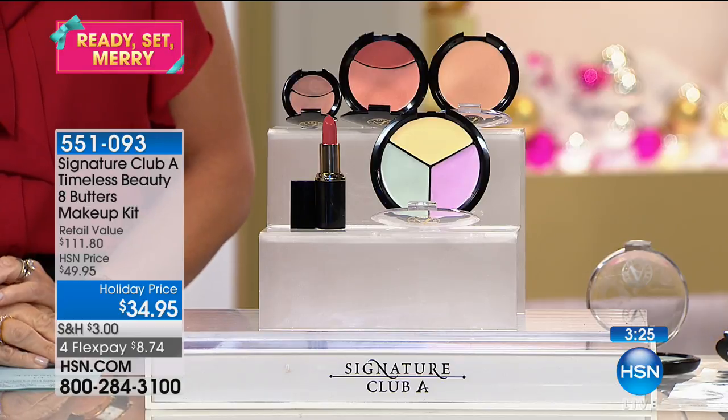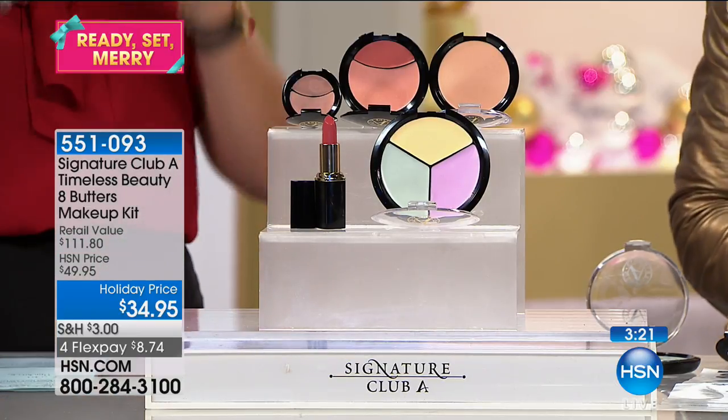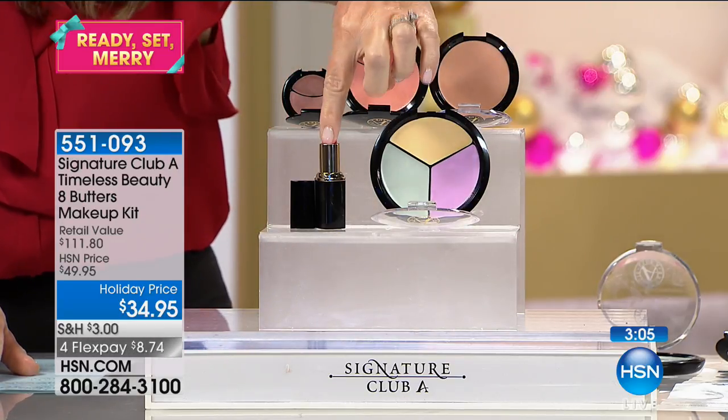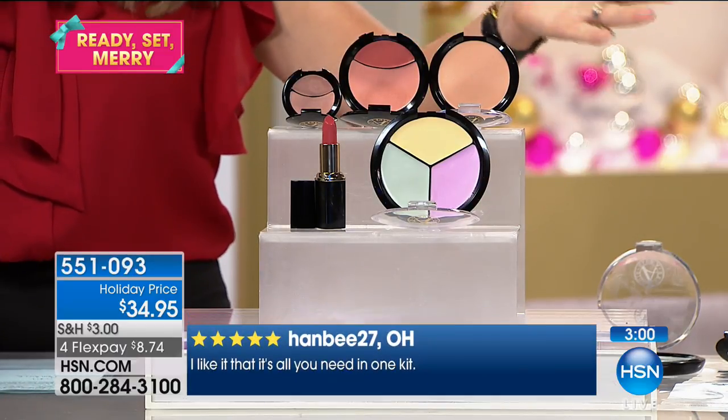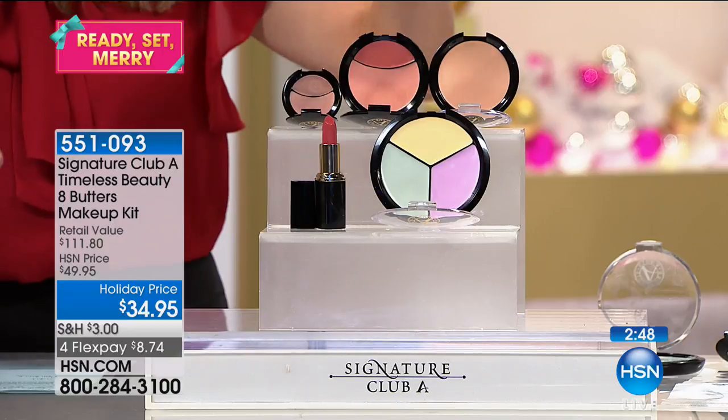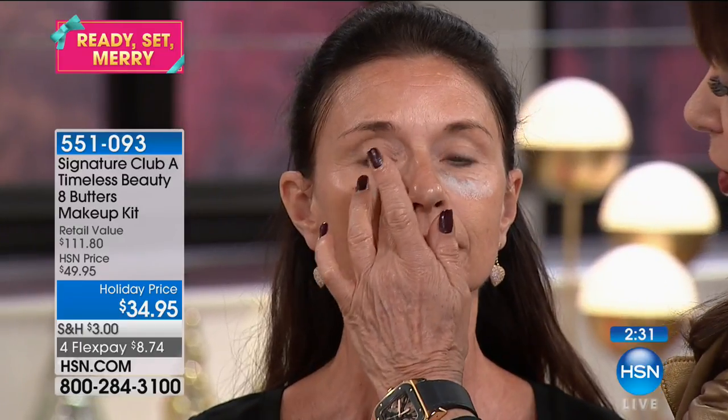This is the first time we have ever taken $15 off. You've always paid $59.95 for this. The eight-butter cream staple concealer trio by itself is $32.50, and the lipstick is $18.50, so right there you're already over the cost of the entire kit. It's creamy, it fills in lines and wrinkles, it increases hydration, and it goes beautifully over the day cream we just talked about. Understanding eight butters: it's not an oil base — it's a butter base. As you get into fall and winter, you want that hydration.